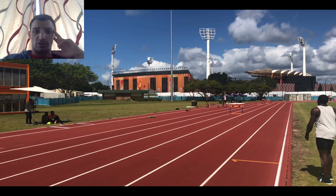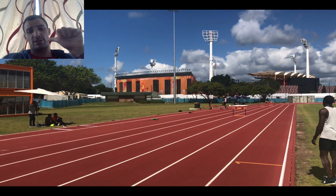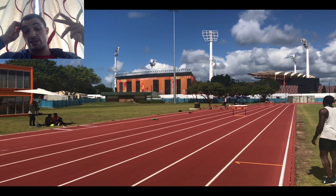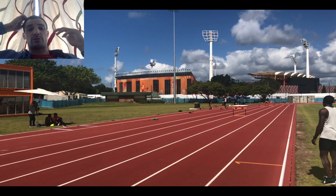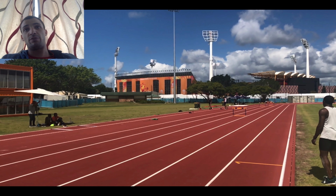Okay, so long jump run up. Some things to look out for. This is a 16-step run up. You can usually break it down into an acceleration, transition, max V, getting ready to jump. People have just drive phase, tall phase, jump phase. As long as it's broken down into some sort of phase, and you can use your own phases to get some consistency of your run up.